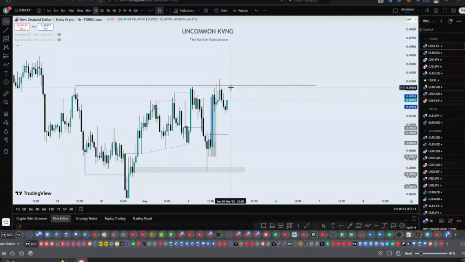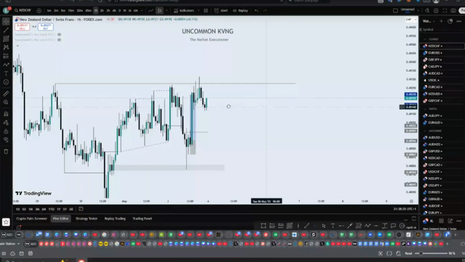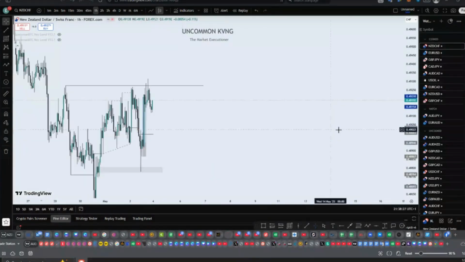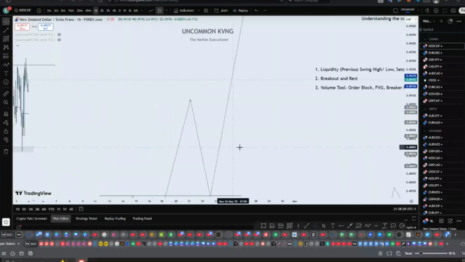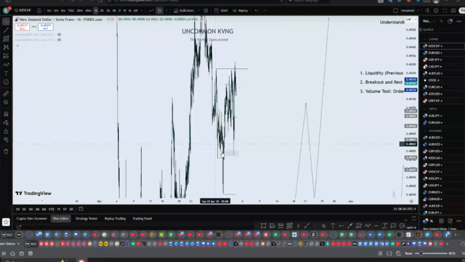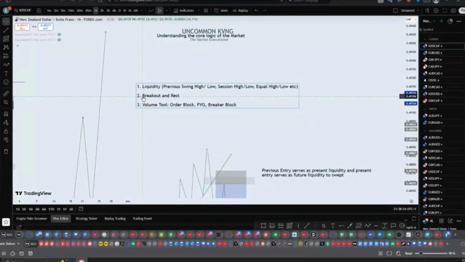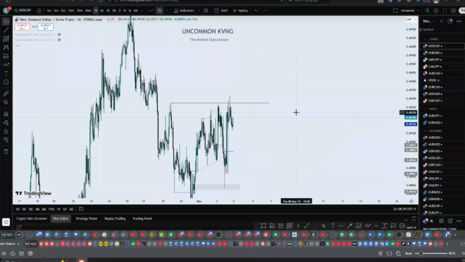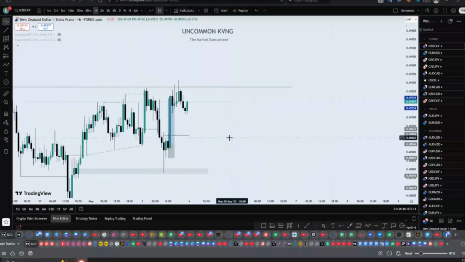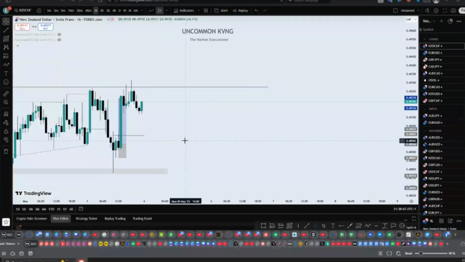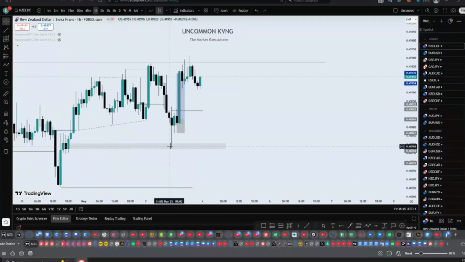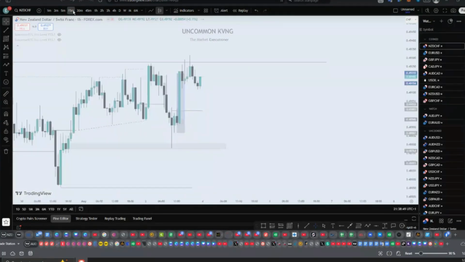So that is for liquidity. You need to understand that those things are very, very important when we talk about the market. For breakout and expansion, if you look at this point here, what do you see? Let me go to where I called this trade. So apparently I did not enter directly from here. All right, I waited for confirmation. So what did I look for as confirmation in terms of the breakout?